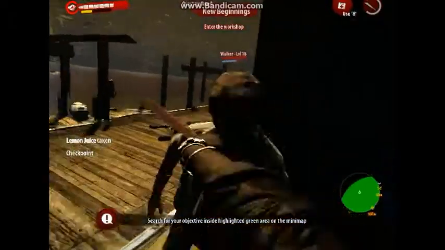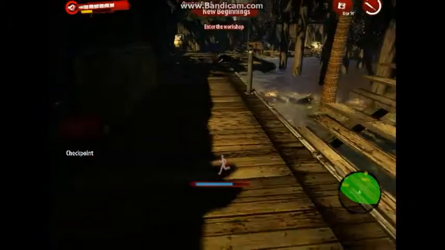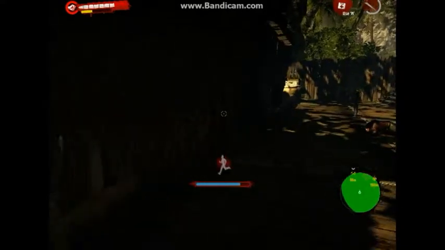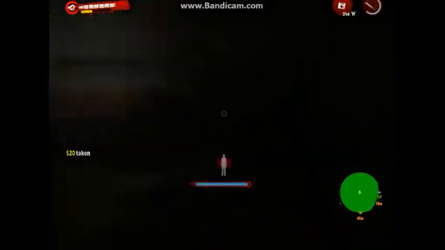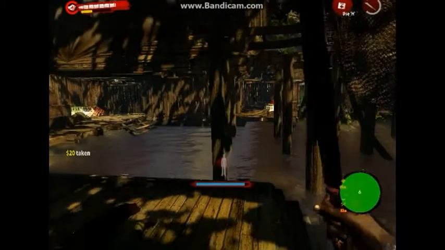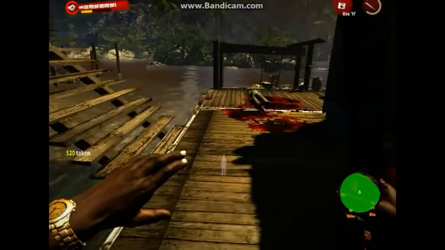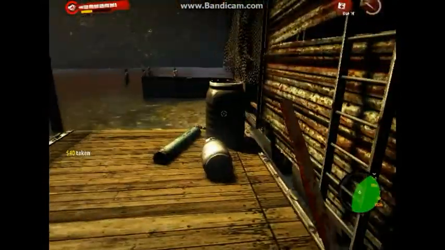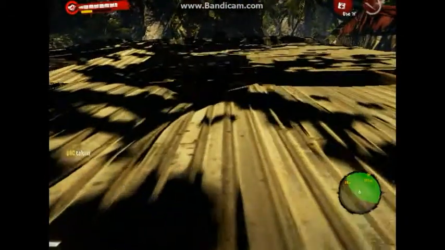Oh, finally, a green spot. Oh. Enter the workshop. This? Is this the workshop? I think so. That's a lot of blood. It's very shiny as well. Oh yeah, I'm pretty sure this is in the video. This guy walked up here. Yeah. Alright.